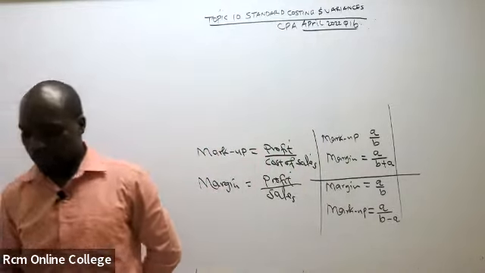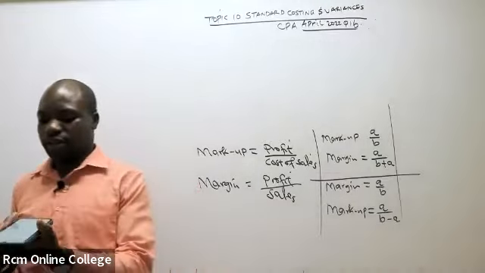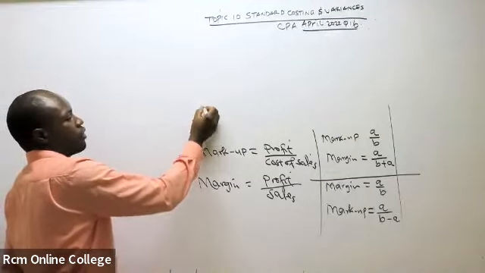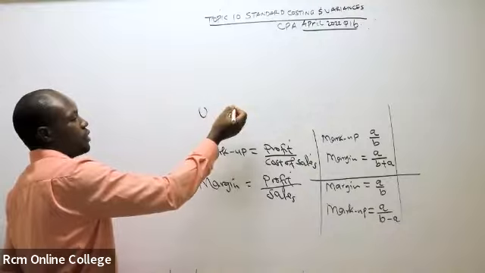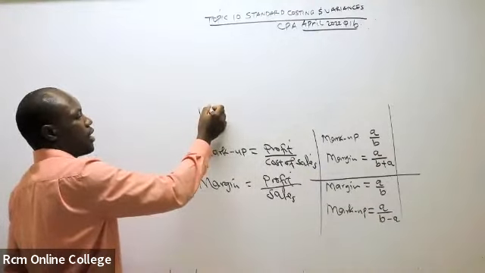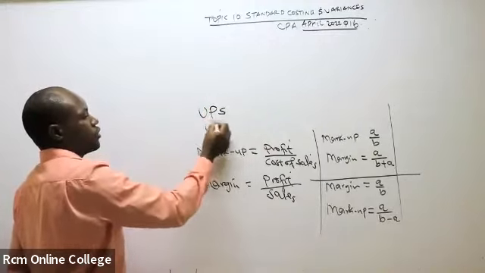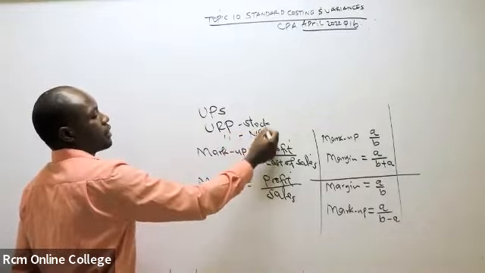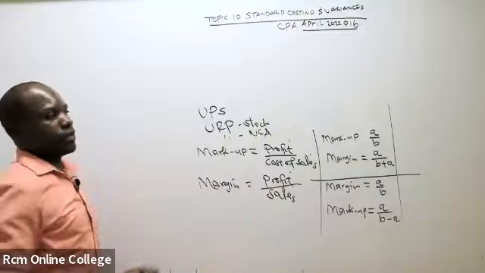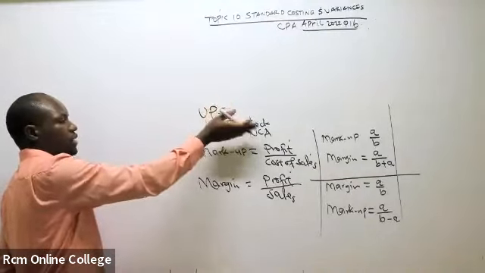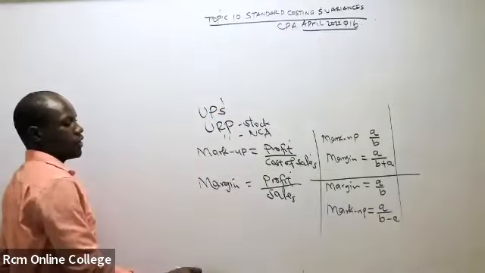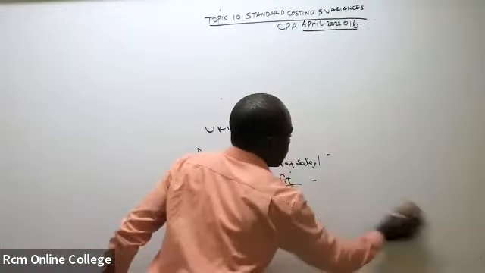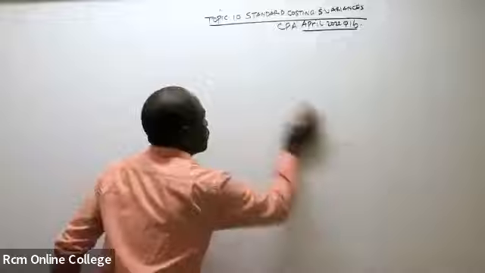So someone who is doing financial reporting this semester, when you get to group accounts, there's something you normally deal with called UPS. Some people call it URP on stock, some call it unrealized profit on stock. It is normally used so much in FR when dealing with UPS on inventory and non-current assets. Not part of what we need here in totality, but let's see.